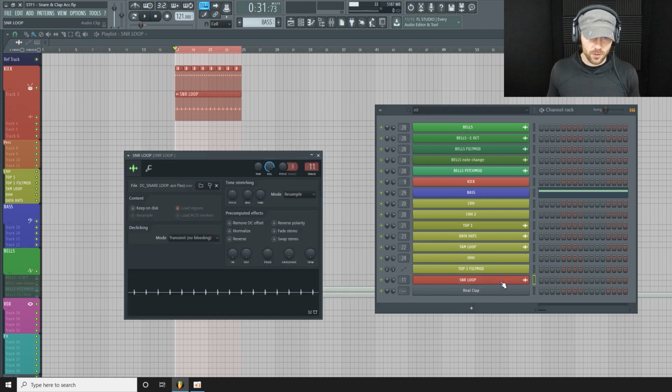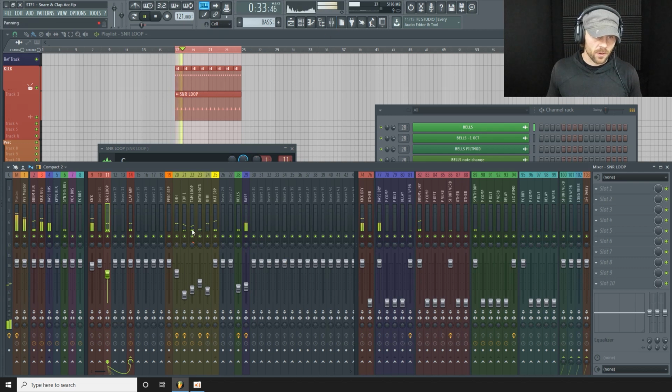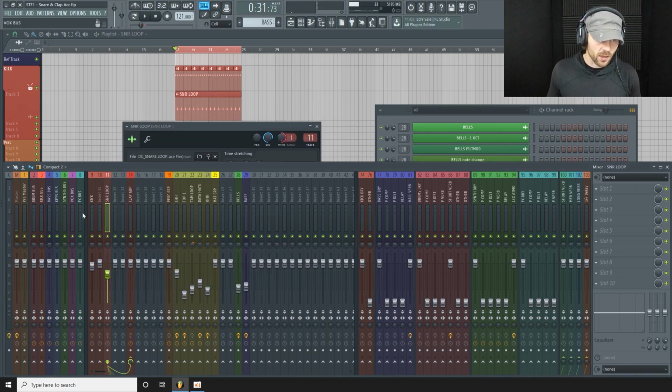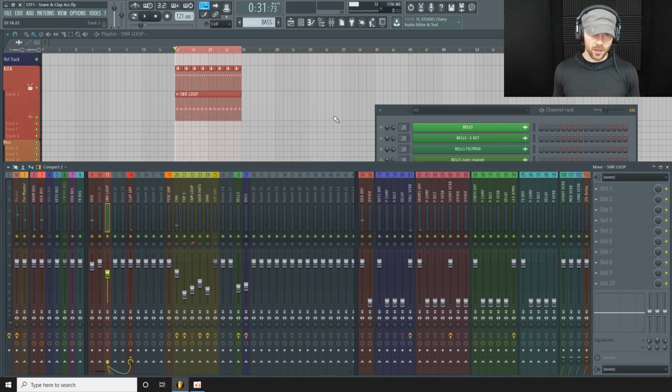So it's already in the mixer, it's already in the right tempo, but I think I want to try to pitch this. Yeah, it sounds much nicer pitched 1 semitone up. So if I just solo this with the kick, you can hear what I'm talking about. Yeah, it just sits much nicer with the kick 1 semitone up.